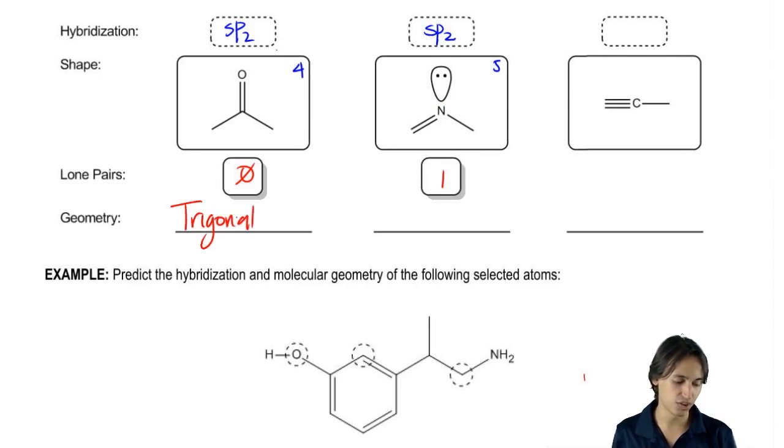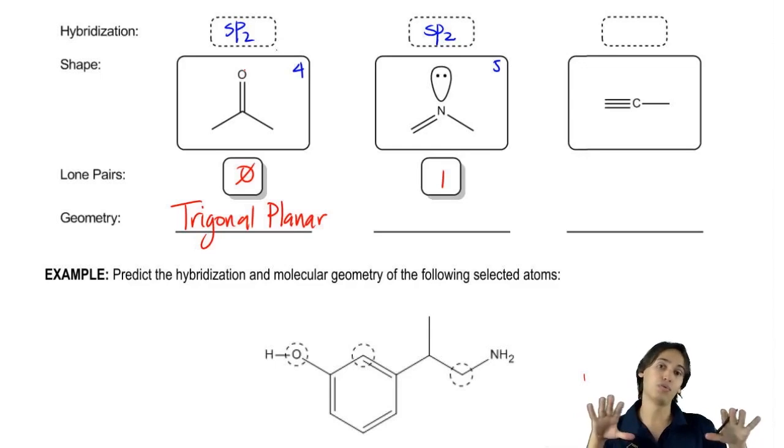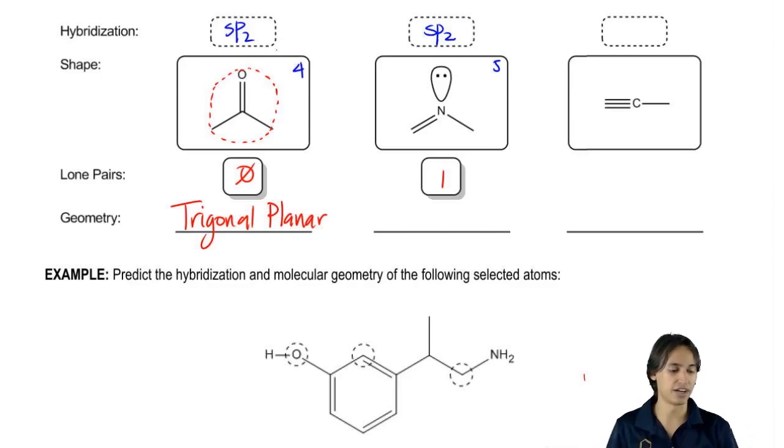By the way, this is the same way that you spell trigonal for trigonal pyramidal. So in case you wanted to spell out trigonal pyramidal, it would be this word, trigonal planar. Trigonal planar is the name of it. But the reason why is because when you have an sp2 hybridized atom, all of the groups are going to be on the same plane. So in fact, if you thought about it, the way that I like to think of sp2 is kind of like a sand dollar.